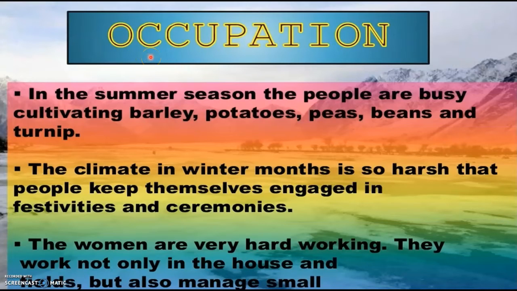Then people and occupation of the cold desert Ladakh. In summer season, the people are very busy cultivating barley, potatoes, peas, beans, and turnip. The climate in winter months is so harsh that people keep themselves engaged in festivities and ceremonies. The women are very hardworking. They work not only in the house and fields but also manage small businesses and shops.